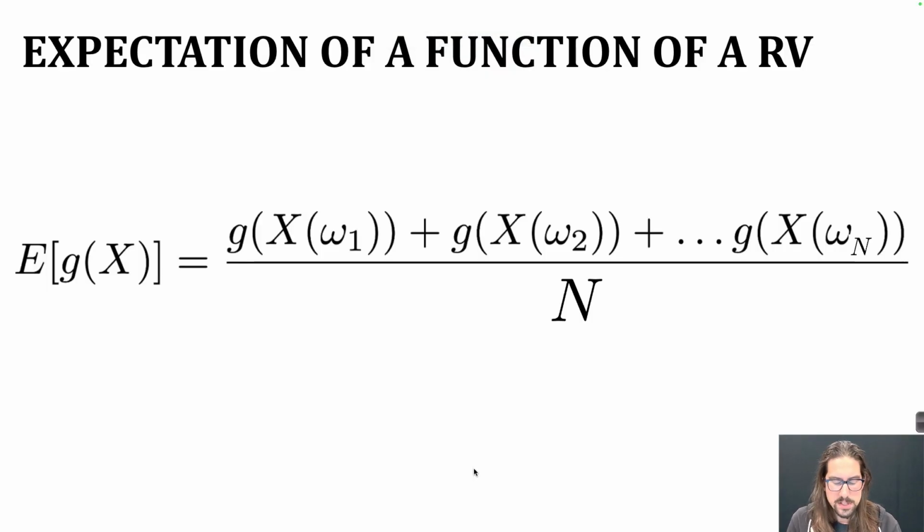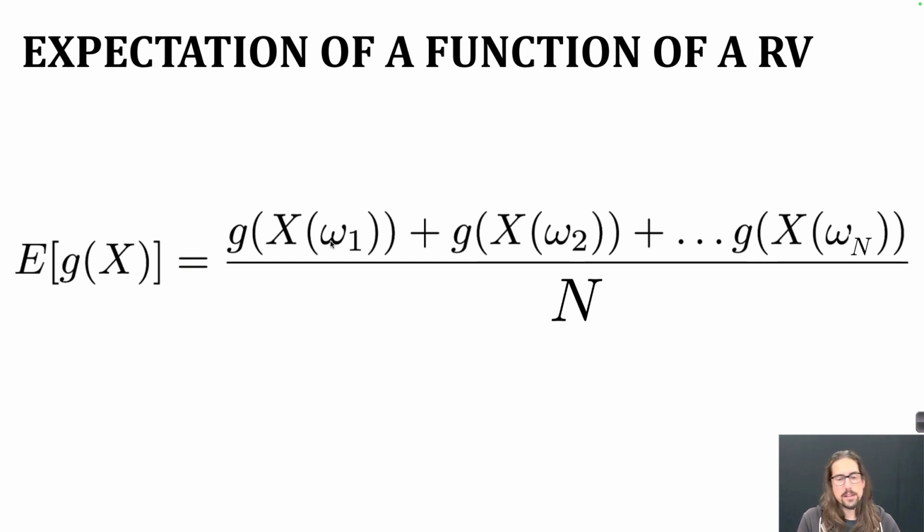Okay, so besides linearity, there's other nice properties of expectation. Another common thing is often you want to take the expectation of some derived measurement, and sometimes that derived measurement is a linear function of x, like ax plus by or something like that. But sometimes it's a nonlinear thing. Like, what if you have a variable x, like blood pressure, and you want to know the average value of the log of blood pressure, or something like that? How can you compute that? Well, the intuition is the same. It's just the population average of whatever this new variable is. So g of x, this could be log blood pressure.